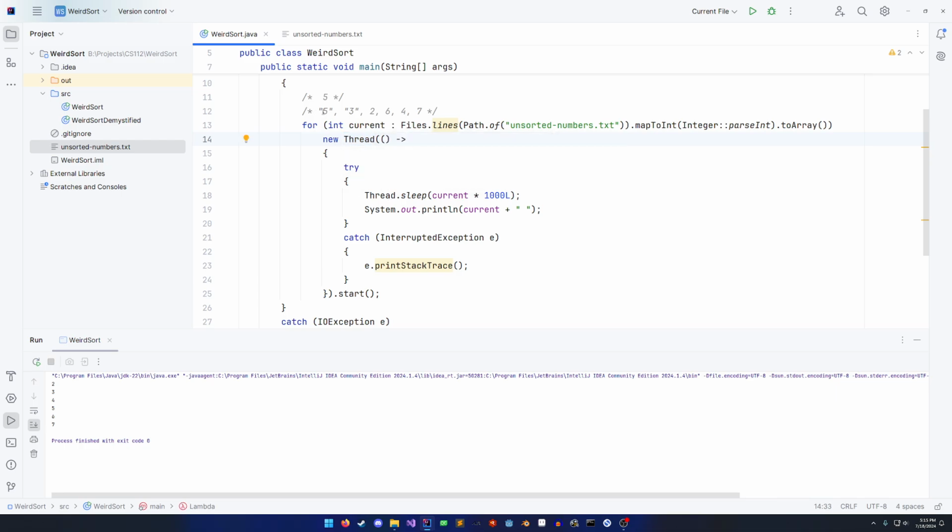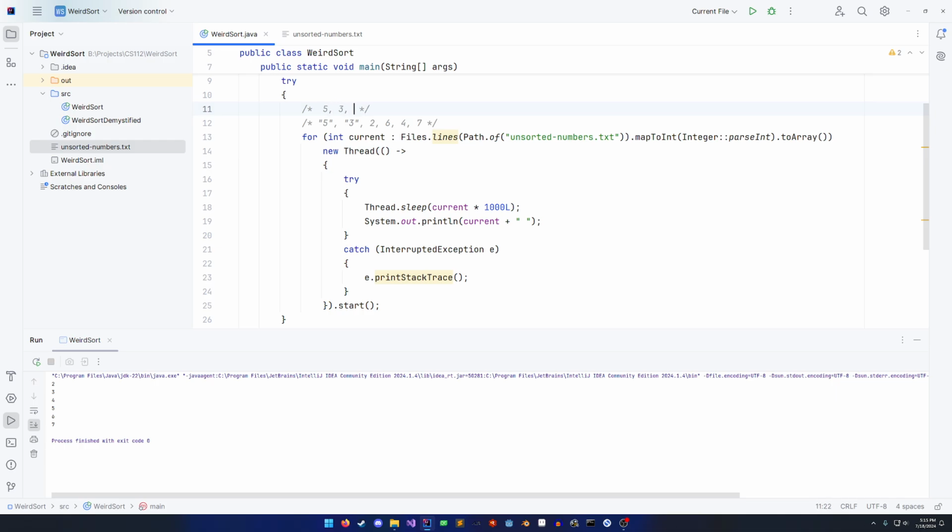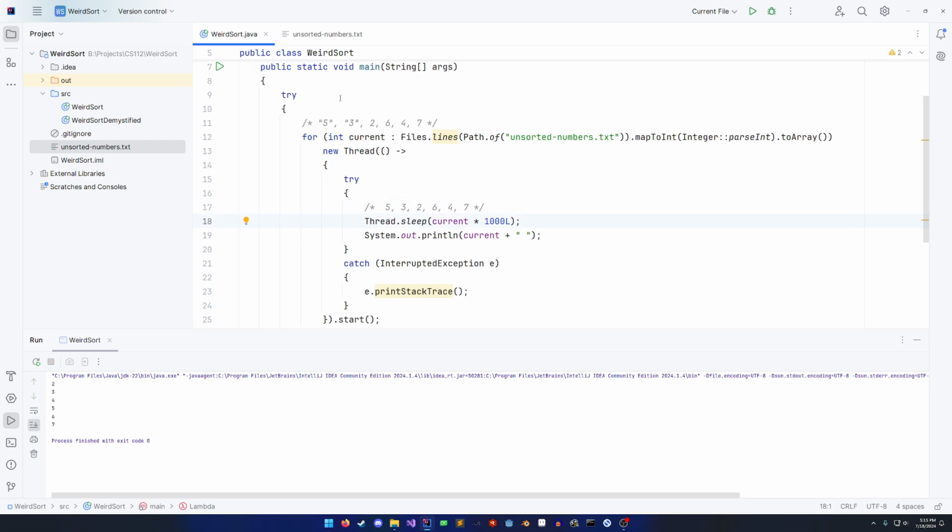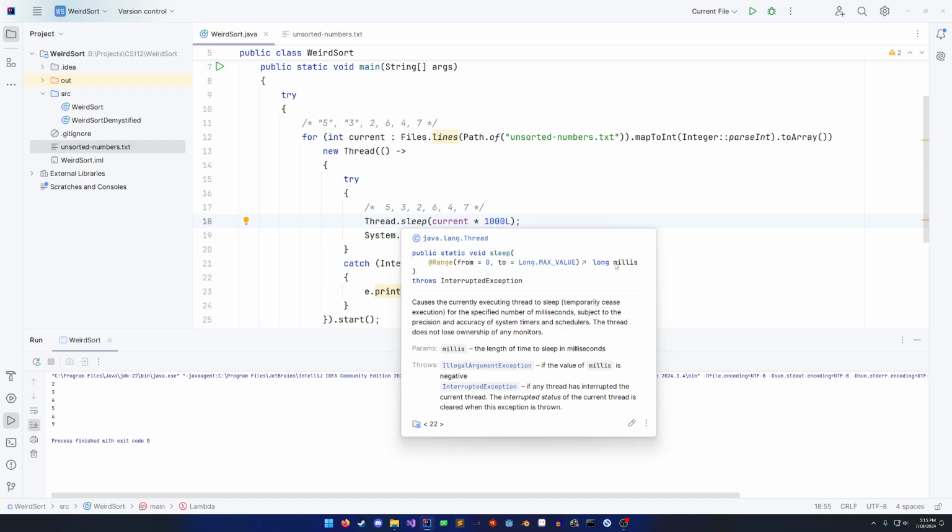and for each integer inside the array, let's copy these again. We're basically putting the thread to sleep for the current time in seconds. So how is it converted to seconds? Well, let's figure it out. The sleep method here by default takes milliseconds as the value to sleep for.